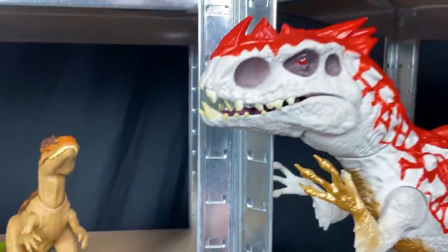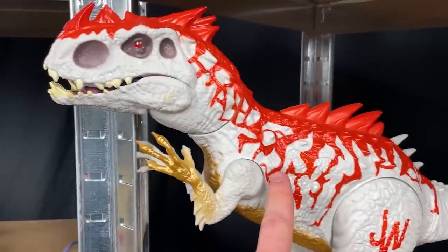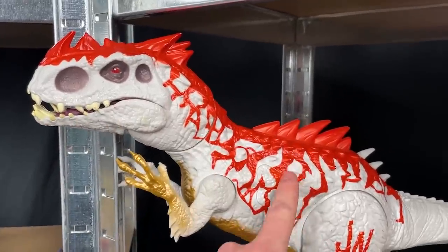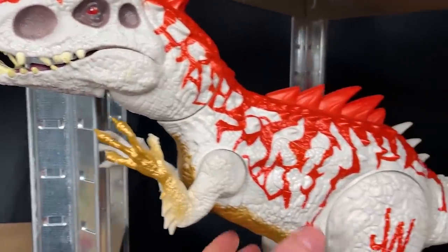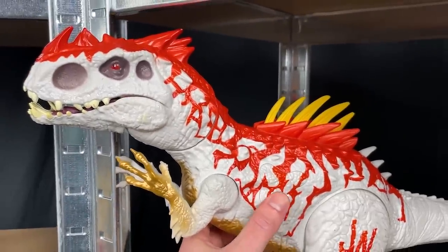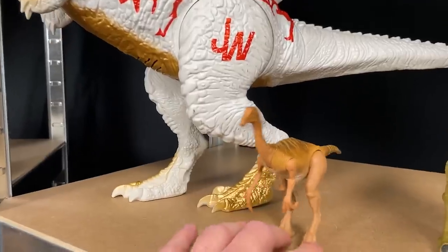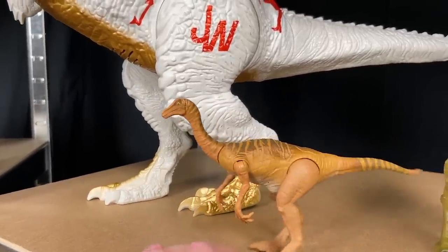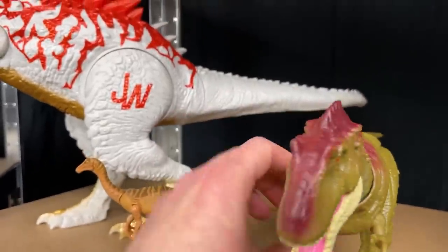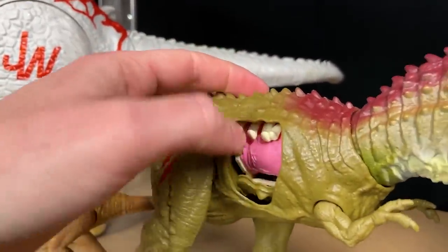Up next, we've got another giant Indominus Rex. But check this one out. This is a hybrid Indominus Rex. Look at that coloring and the spikes and the gold on its claw. And it's got this button right here. That is so cool. Right beside it, I've got this little Gallimimus dinosaur. And right next to that, the Albertosaurus. And this dinosaur has battle damage as well. Check that out.